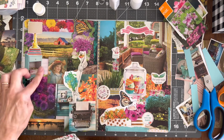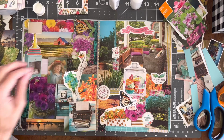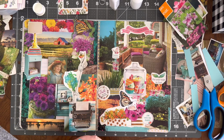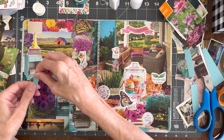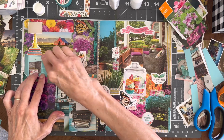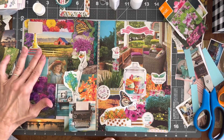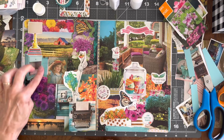I might have to fill in just a little bit along here with some washi tape. I saw that there was a gap there, and maybe we'll just put a little piece of this in there just in case. Let's just put that right along the edge like that. That way, if the frame doesn't cover the whole space, there won't be a little white streak there.